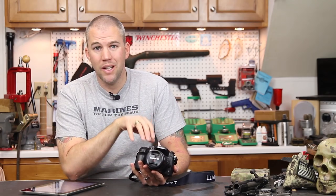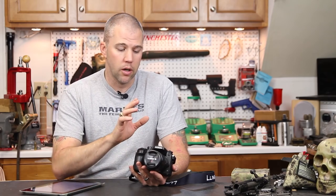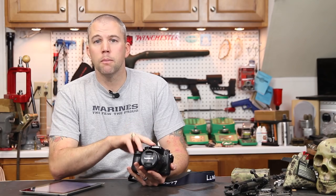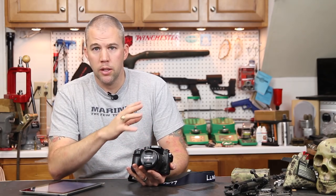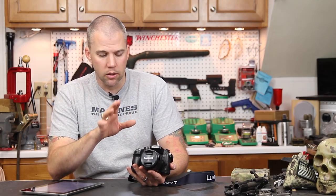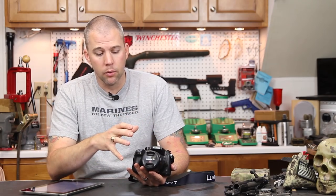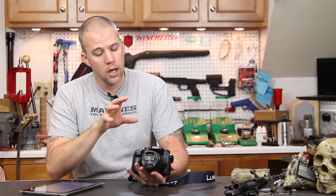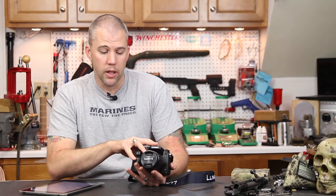This camera will actually shoot internally, recording to the memory card — no external recorders necessary. A full cinema 4K picture, or I can bump it down just a little bit and shoot in ultra HD, which is what you see most of the time when looking at TVs or videos on the internet. So once we get this rigged out with sound and lenses, we'll be able to shoot in UHD or cinema 4K.